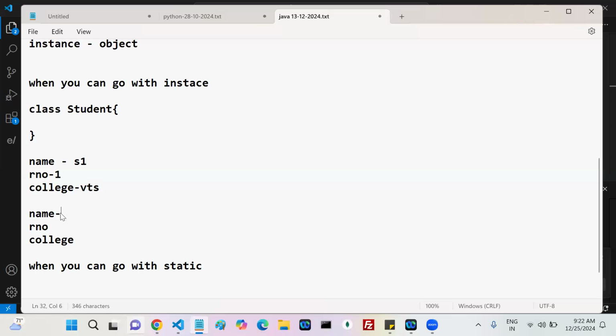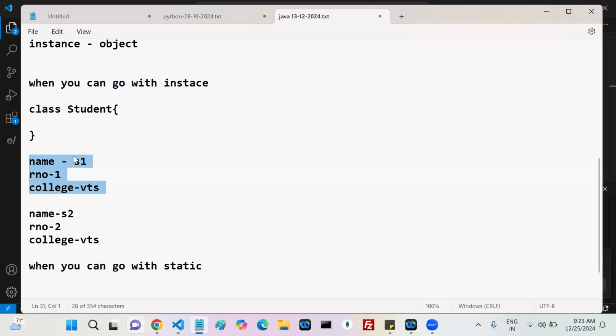Now the second student, S2, roll number 2, he also belongs to the same college, right? What is my college name? VTS. Now if you observe, I have a class, a Student class. I created two objects: one is the first student object, another is the second student object.